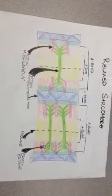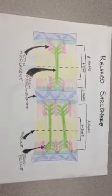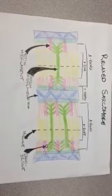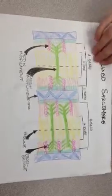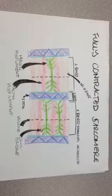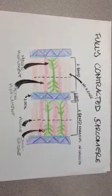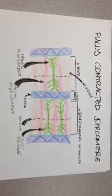When a muscle is relaxed, the actin and myosin myofilaments lie side by side, and the H zones and I bands are both at maximum width. As the muscle contracts, the actin and myosin work together. As a result, the actin myofilaments pull toward each other at the center of each myosin myofilament. Obviously, the sarcomere is shorter.